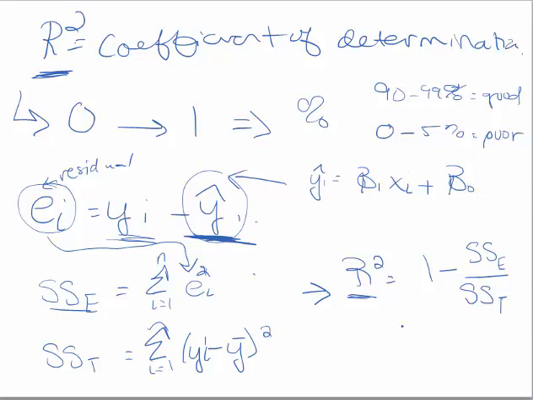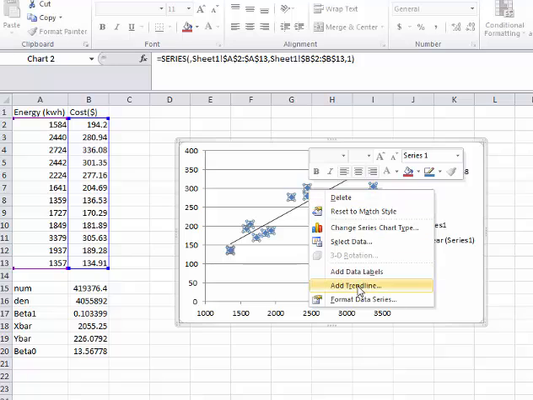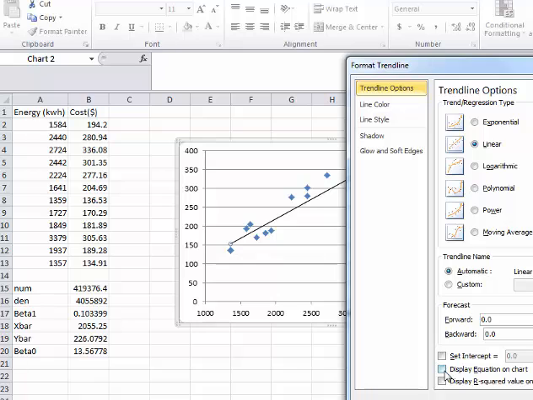because at the end of the day, as an engineer, you're never going to sit down and do hand calculations. You're only going to be doing things in Excel to make your life as easy as possible, because time is money. So the first thing we can do, if we want to, is the easy, quick and dirty way to get our r squared value. You right click on your data, click add trendline, and then down at the bottom you can click display r squared value on chart.